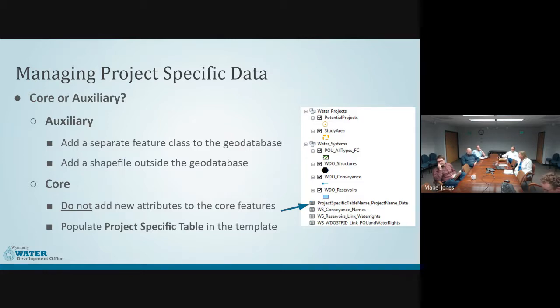With core data, the requirements are more specific. You should not include any extra attributes in the feature class outside of the predefined attributes. If there's not an appropriate attribute that corresponds to your data already in the feature class, check with one of the pre-designed data tables next. And the geodatabase diagram is really helpful for this circumstance. If you don't see an appropriate attribute in either the feature class or an existing table, then you'll need to create a project-specific table to house these data. You'll see that here on the right indicated with the arrow.